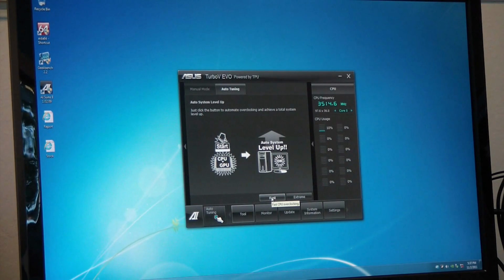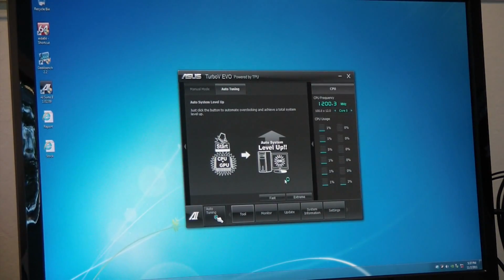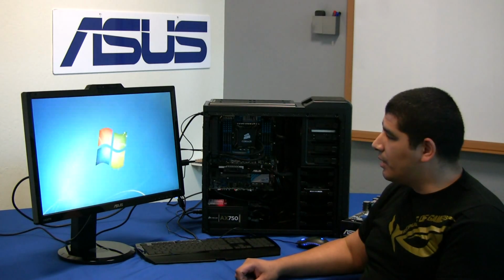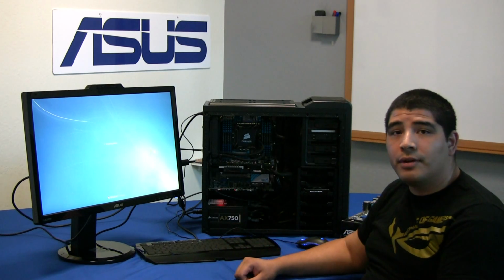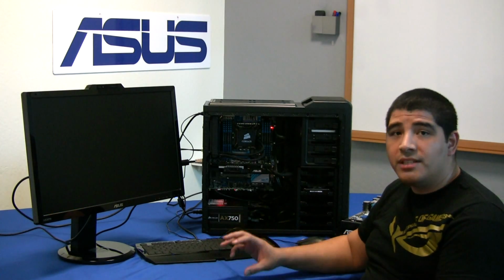Fast will automatically go ahead and set up our system for that 4.3 GHz overclock. So we're going to press start, and it will send all the required adjustments in terms of voltages, multiplier, and any other configurations specific to defining this overclock directly to the motherboard, and it will execute and store these settings within our UEFI.